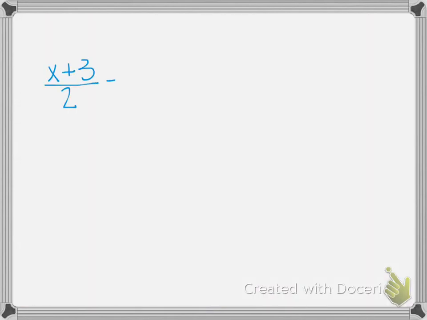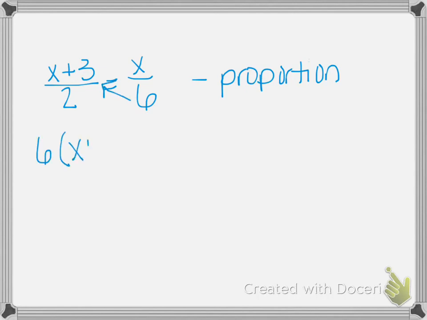All right, this is one that you're going to see on your Master Connect. This kind of goes back to 7th grade too. This is a proportion, and remember with proportions we can cross multiply. So we're going to multiply 6 by everything that's diagonal to it. That's why we say cross multiply. Proportions are the place that we cross multiply. So when we multiply that, we want to put everything in the parentheses because it's a binomial there. So we're going to say 6 times that, and then we're going to cross multiply and say, okay, 2 times x. If you'll notice here, we're right where we were before.